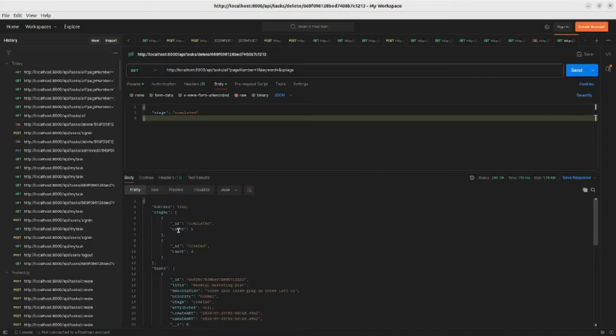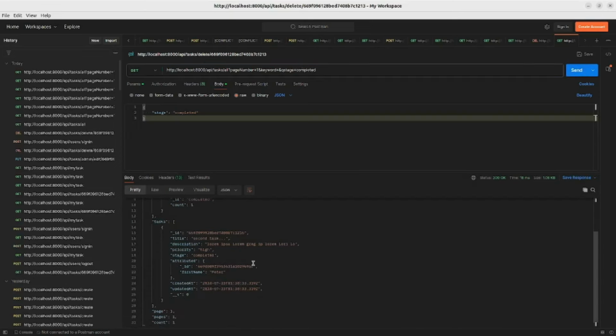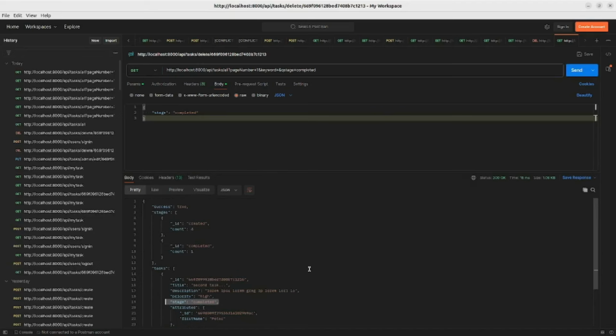Okay, so the thing is working great. We have one completed and we have 4 created. And also you can filter by completed, and you will have only completed, which is great. I mean, everything till now is working great.